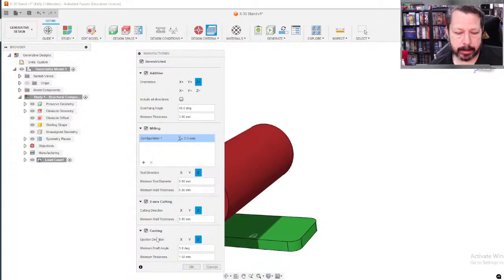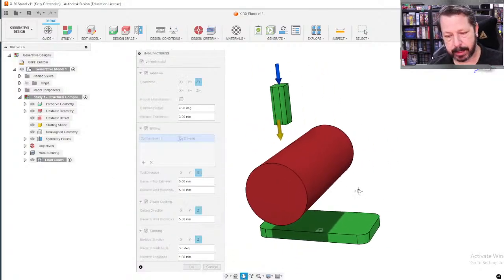Now, ejection direction is really referring to injection molding, and which way it is going to come out, but it's also mold removal in a sand mold or whatever. I think for our shape here, the Z direction for all of these is ideal. That's also why I built it with the Y-axis up, in the way that we built our preserved and obstacle geometry.